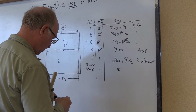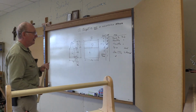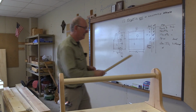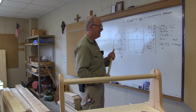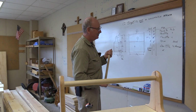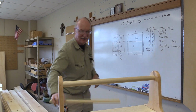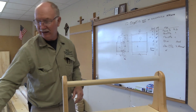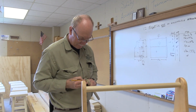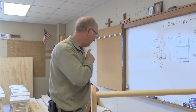And then we have our plywood. Now Mr. Schmidt and I have cut that plywood already. The interesting thing is it's not the same size as this. So I'm going to leave it as it is right now, and if it's not the right size, we'll have to cut a little bit off. And it's big, so that's always a good thing. Oh, I forgot to label this, didn't I? This is letter D. I'm going to label that so it doesn't roll off the bench.